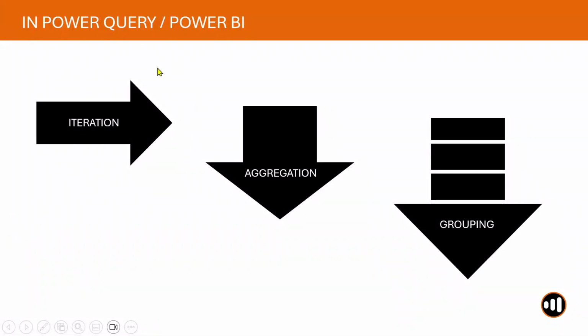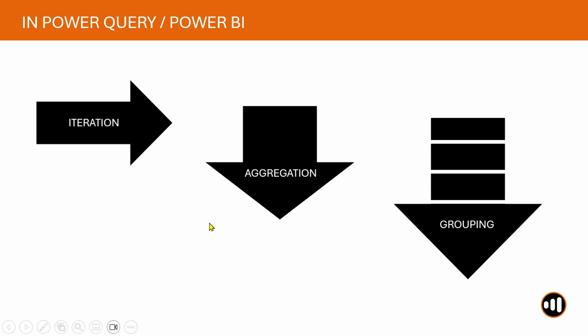Let's get started. In the last video, we discussed iteration, a very important concept in Power Query and Power BI. In this video, we are going to learn about aggregation or summarization, which is also another crucial concept if you want to develop your skills in Power Query and Power BI, especially when you start working with DAX functions. And in the next video, we're going to discuss grouping.